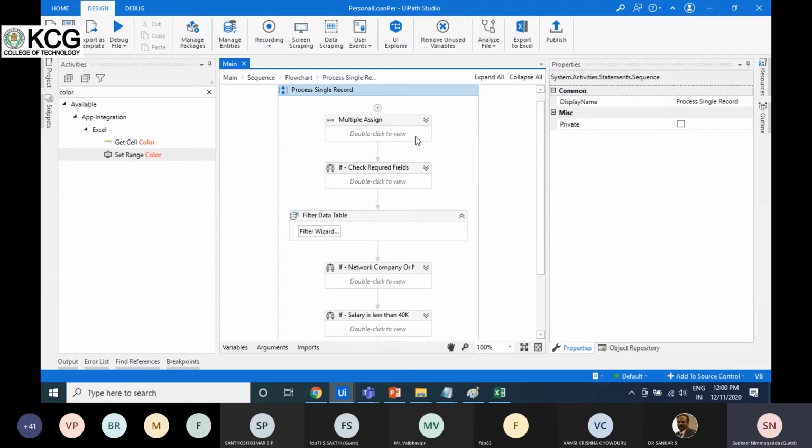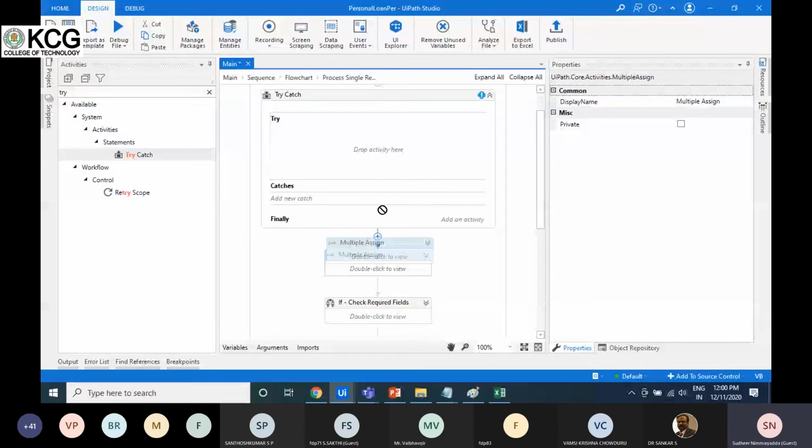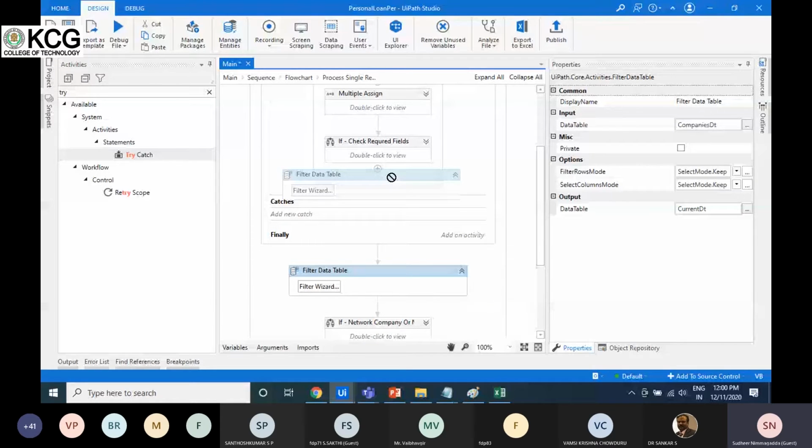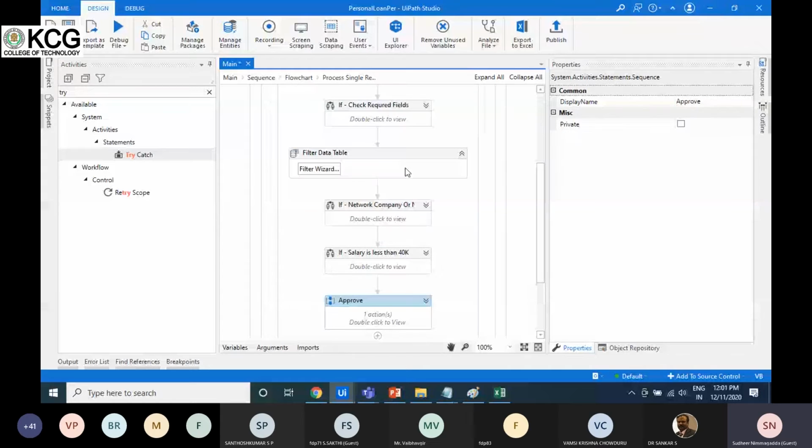I'm just taking the try and catch block in the whole process. Copy, move everything into the try block, everything. So that means reading the data and loading into the variables, checking for the exceptions, business exceptions, right? And everything you just moved up to approve. Okay, if everything is working fine in the try block, we'll go and approve that particular cell.